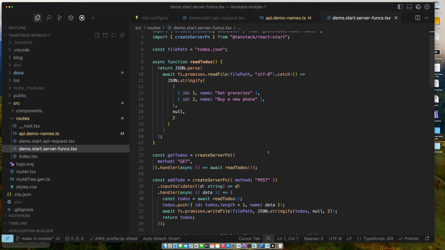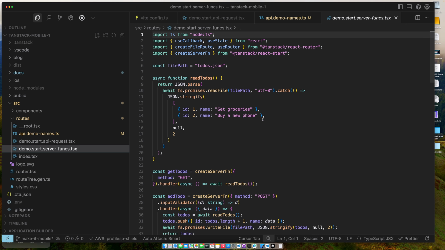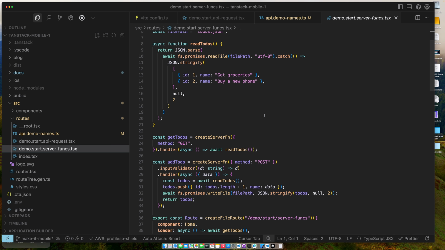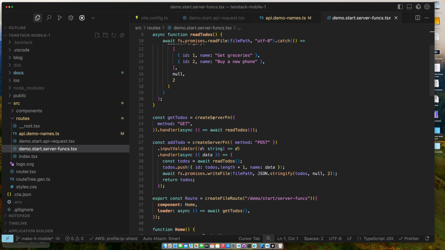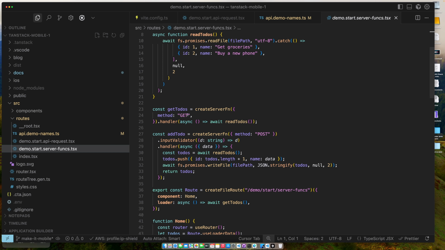And so quickly, just to show you what that is here, if we go inside the code, you can see one thing that's also neat about TanStack Start, how everything is kind of like packaged together. So here they have this call called create server function. And so what it does is you specify that my method's a get, and then it has a handler. And on the handler, it executes an async function, and it returns the values.